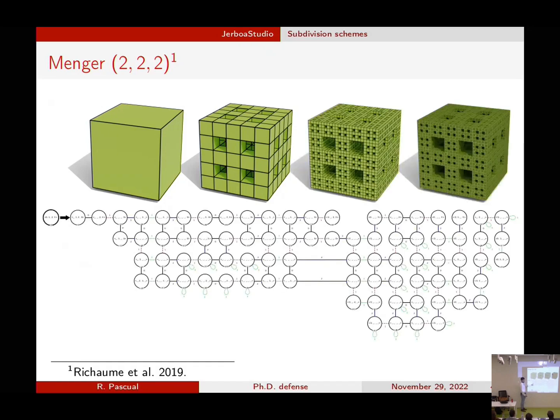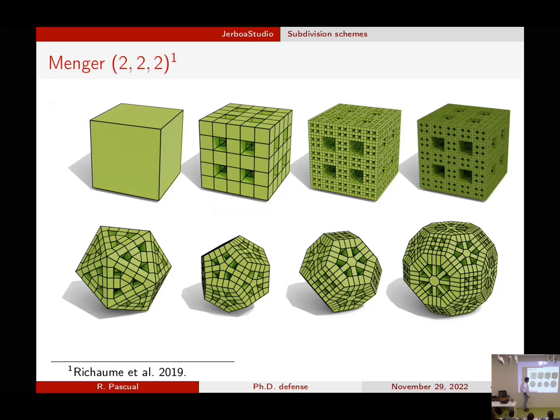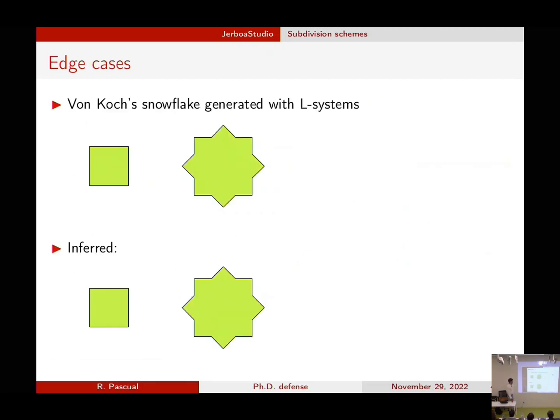So I can infer the transformation, and I can apply it again, and I can obtain a more divided object that they couldn't do. And this operation, I can also use on different volumes. So that's a lot of things that they couldn't do directly in their paper. And there are still some limitations about this geometric inference.